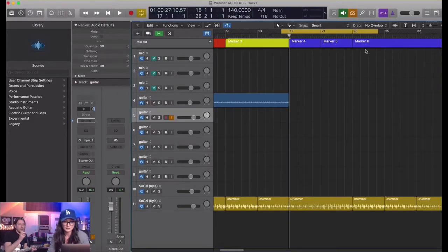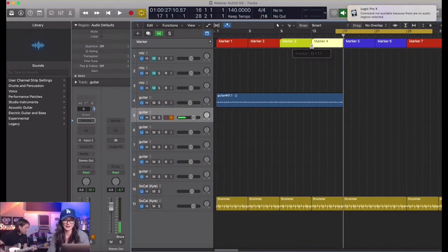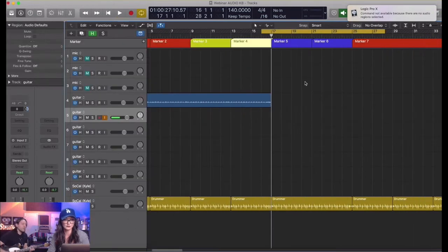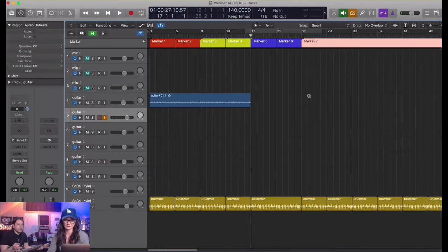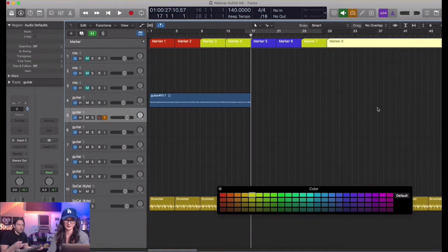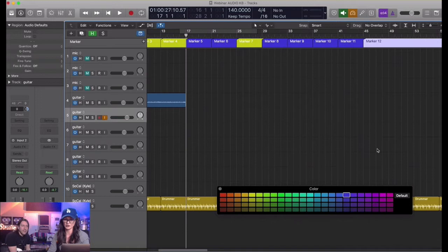Cool. So let's do that, and then we'll come back to an A section. We'll do it half as long as we did at the intro. How long were those? Everything right now is 8 bars. So each A section is 4 bars. So we're doing two A's, then a B. The B section will be 8 bars. We'll go back to an A section, which will be 4 bars, then back into the B section, and then we'll double that. Done. And then, just out of curiosity, a little outro and see where we're at time-wise.